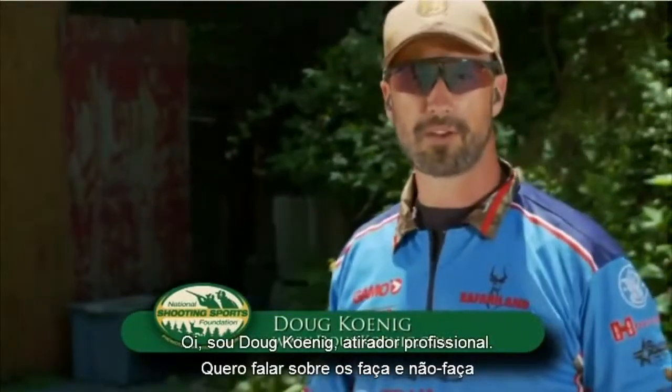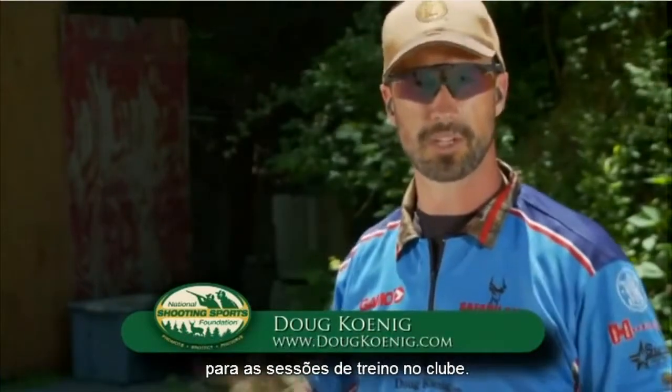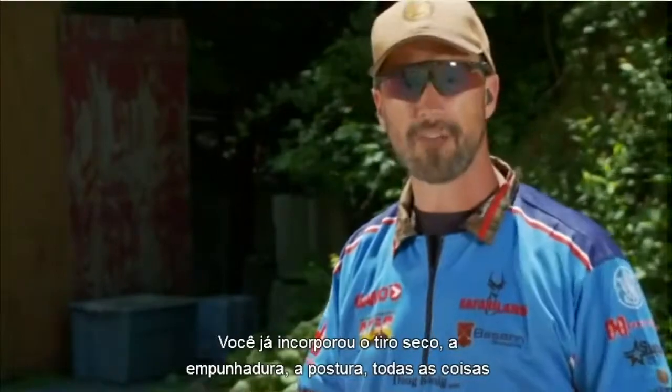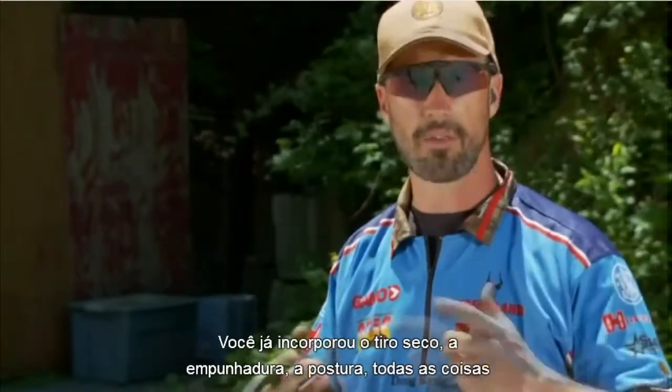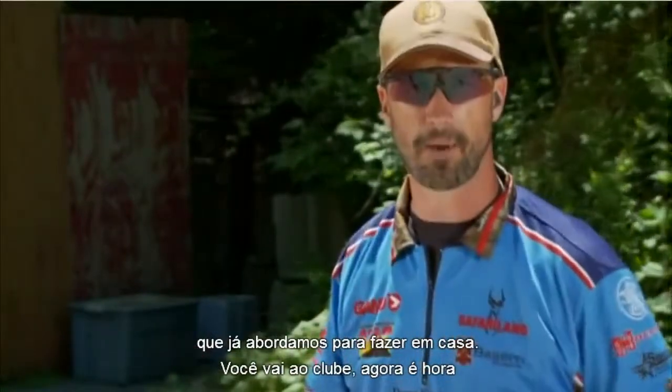Hi, I'm Doug Canning, professional shooter, and I want to go over the do's and don'ts for your practice sessions once you get to the range. Okay, you've already incorporated all your dry firing, your grip, stance, all the things we've already touched base on at home. You come to the range, now it's time to practice.